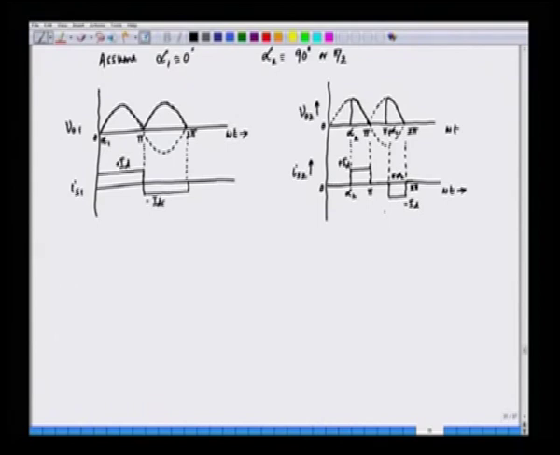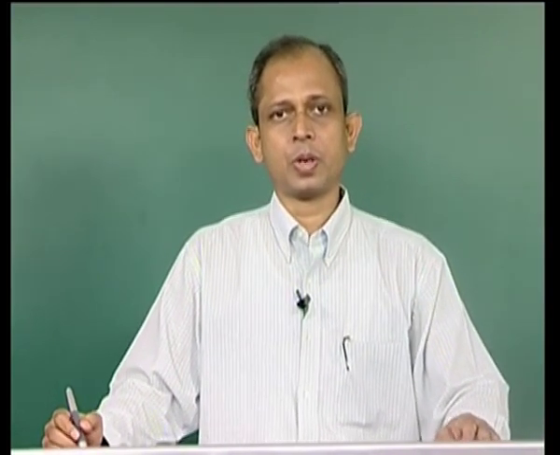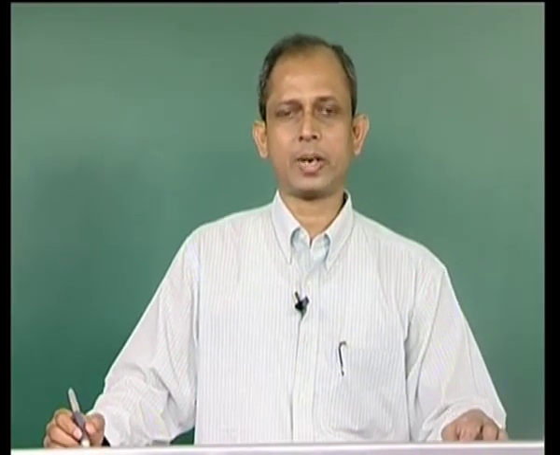So, we have the converter 1 and converter 2. Now, if we want to find out the total voltage V naught, the V naught in this case, as before, is the sum of the two voltages V naught 1 plus V naught 2, and IS is the total current, the sum of IS1 and IS2. Now, we are discussing the situation when converter 1 is operated at triggering angle alpha 1 equal to 0 and converter 2 is operated at alpha 2 equal to pi by 2 or 90 degree.